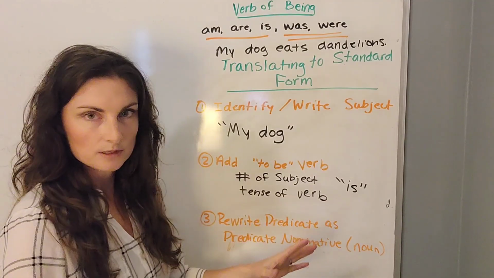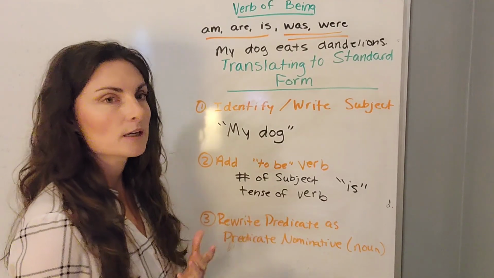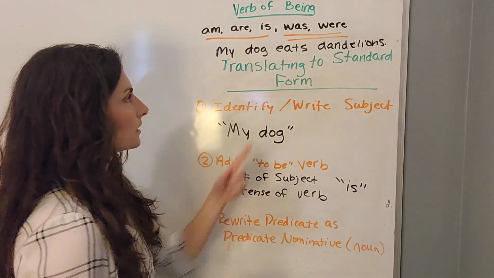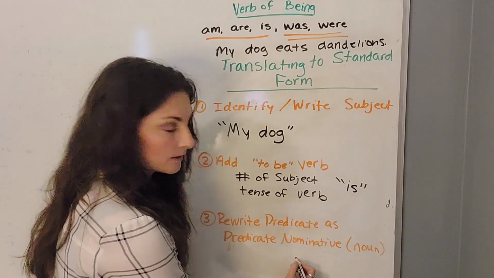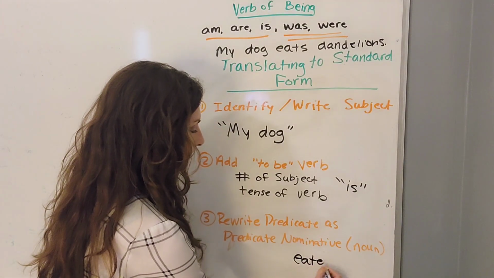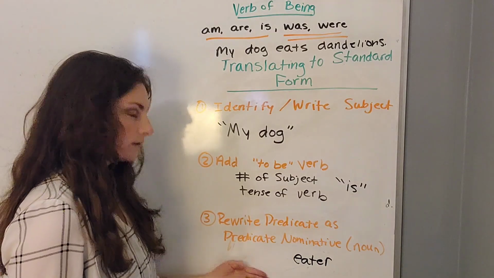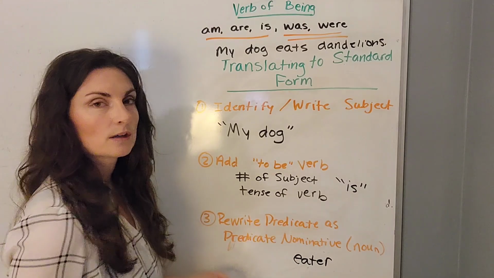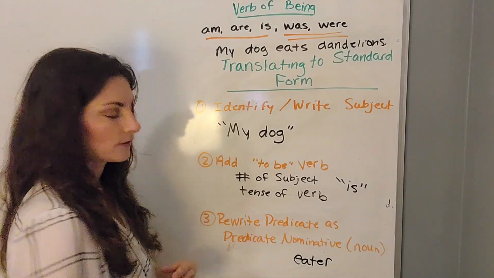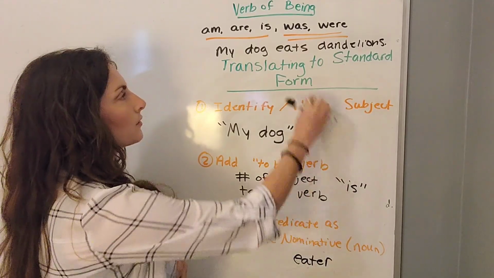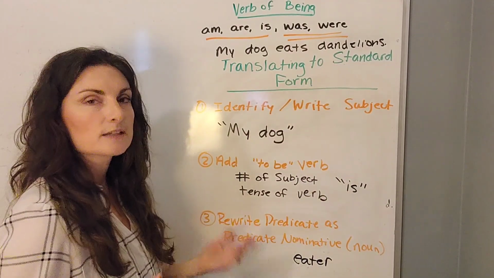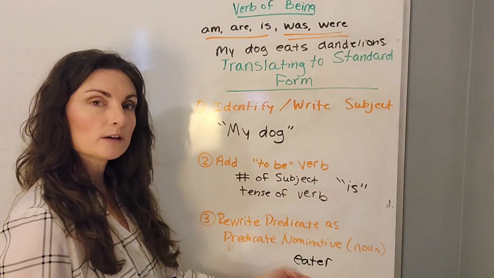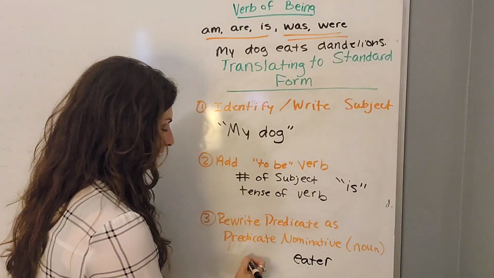Remember the trick that a lot of times works is to take the verb and add an ER to it. So that would be eater. Let me see if you can see that. Yep, okay. Eater. Now, I like to leave room in the front while I'm learning how to do this, so I can go back and add any word that needs to describe the noun. All right, so it used to be dandelions. It says that he ate or eats dandelions. So now that becomes what type of eater? A dandelion eater. It becomes an adjective.